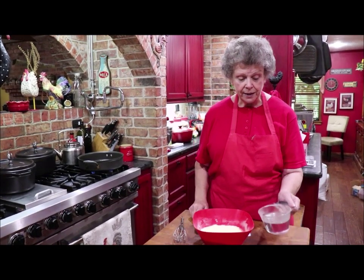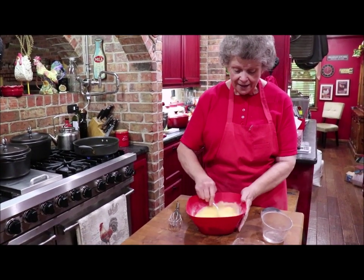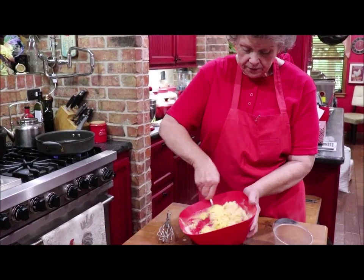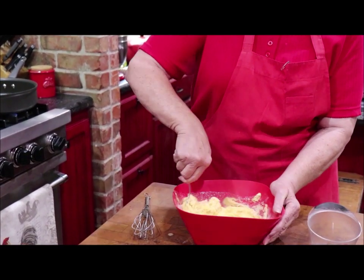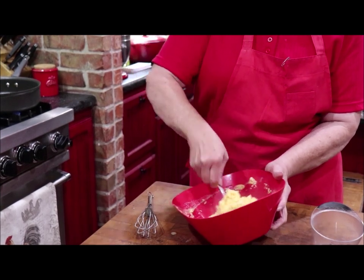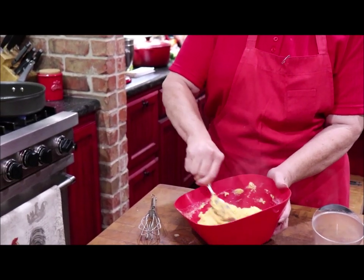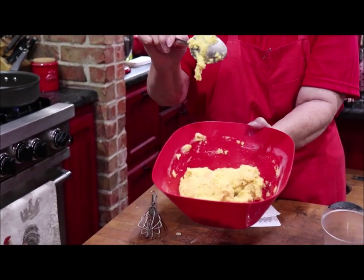Now I've measured out 1.5 cups. I'm going to put about 1 cup in, and if I need that other 1/2, I'll add it. But you just want a very thick, pasty dough. That's about 1 1/4 cups of boiling water. I got it out of my little electric tea kettle over there, or water kettle, or whatever you call it. Okay, that's what it looks like. That's the consistency you want, okay?